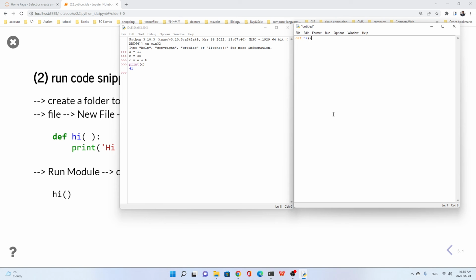Define a hi function, colon, and we print. We use an f-string. It's okay, I just show it; if you don't understand, you just need to know the method. We will learn it in later lectures.